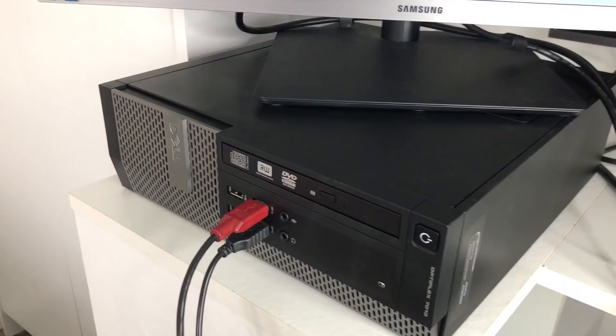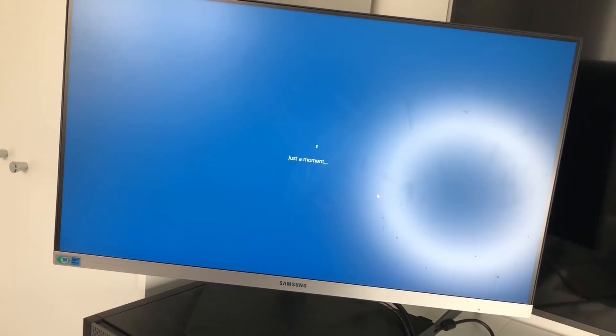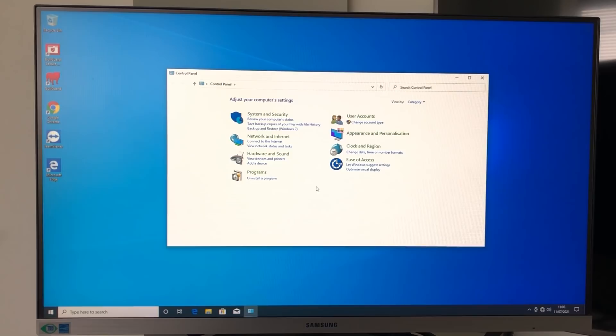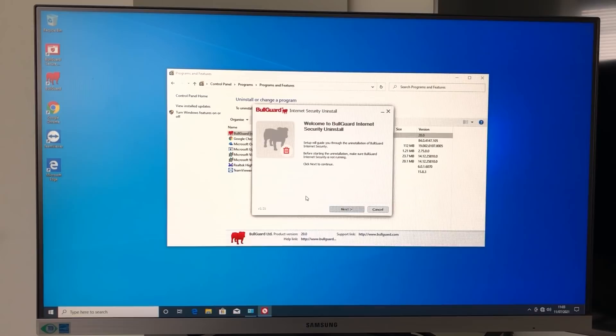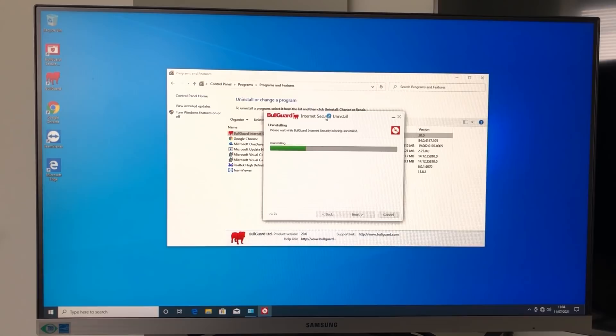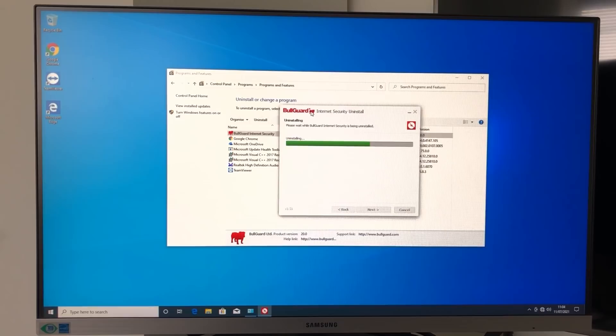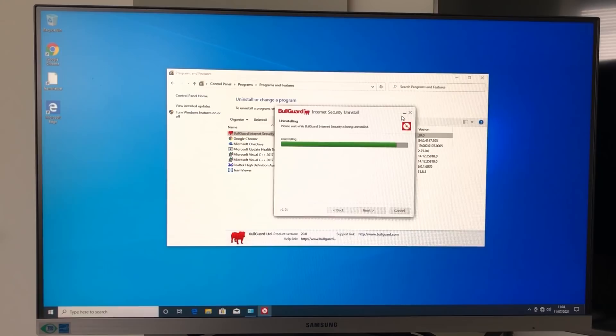Because this shipped with Windows 10 Pro, I was curious to see if it was a clean install or whether we'd have a lot of extras we don't really want. After running the initial setup, I found aftermarket antivirus software was installed as well as TeamViewer. I prefer relying on the built-in Windows security dashboard and I always remove pretty much everything that isn't included by default with used machines that have Windows 10 — sometimes even more than that. I like to take Windows 10 down to the absolute bare bones, which means deleting everything from the start menu as well.